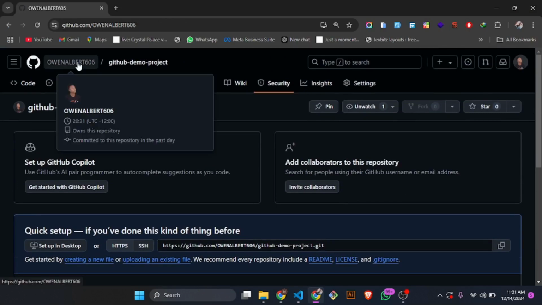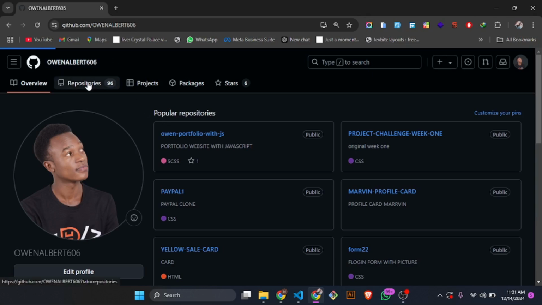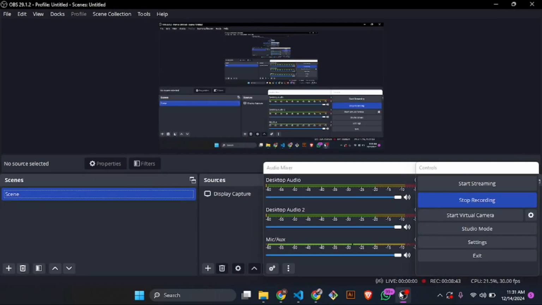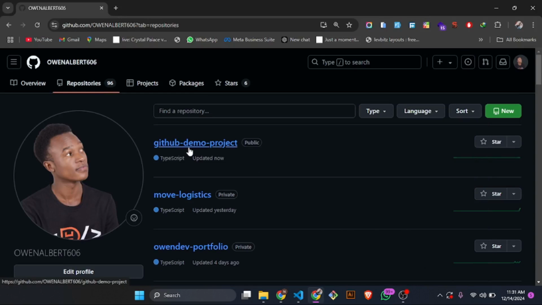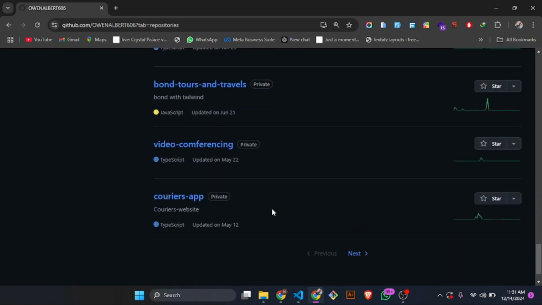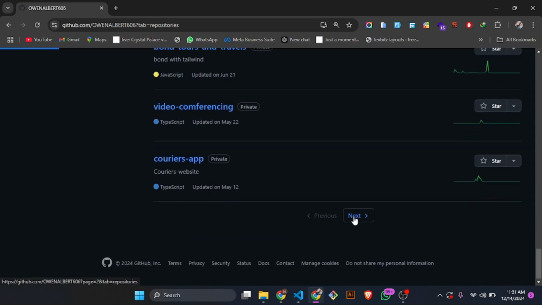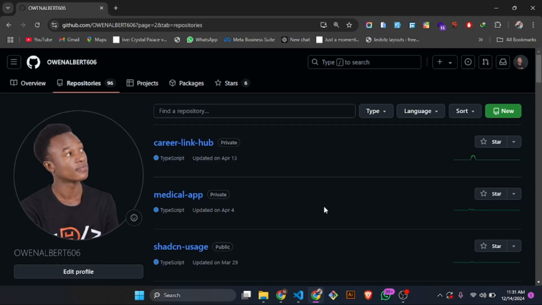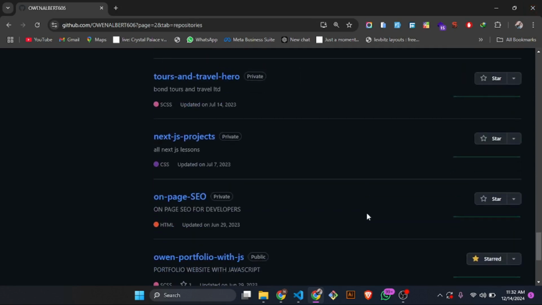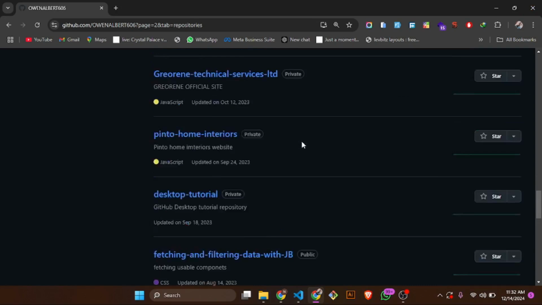I'll check this. I'll check repositories. Just a minute. Okay, this is our project we've pushed to GitHub, called the GitHub demo project, updated right now. It shows you the stack, TypeScript. I have some JavaScript I did some time back, on the next page, some 2 years back. Okay, I think you can see CSS, HTML and all that.